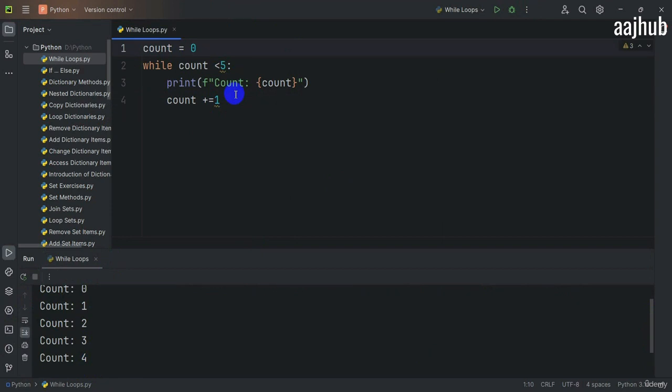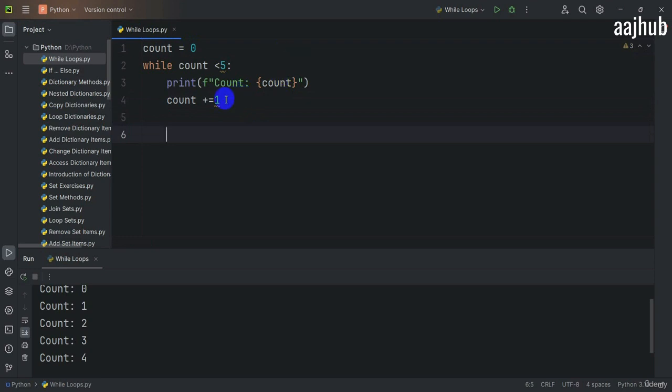Okay, it's a simple code that is created, and next we create an infinite loop with an exit condition. Okay, so in this, while loops have great power, but with great power comes great responsibility, because of creating an infinite loop. Okay, so let's create it.